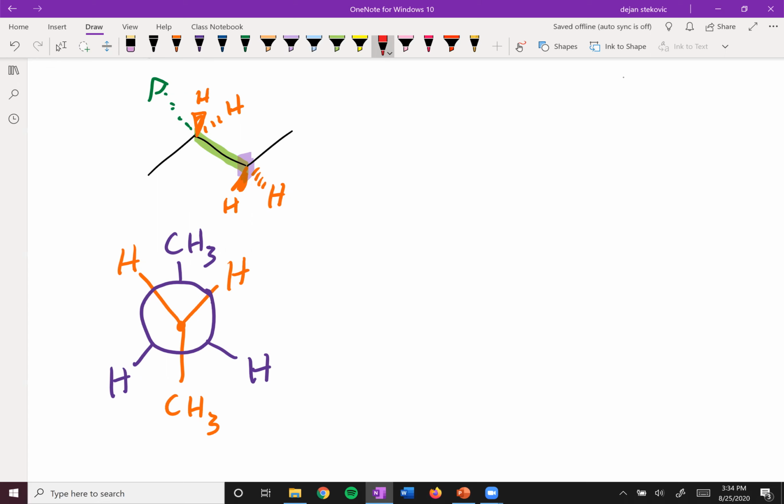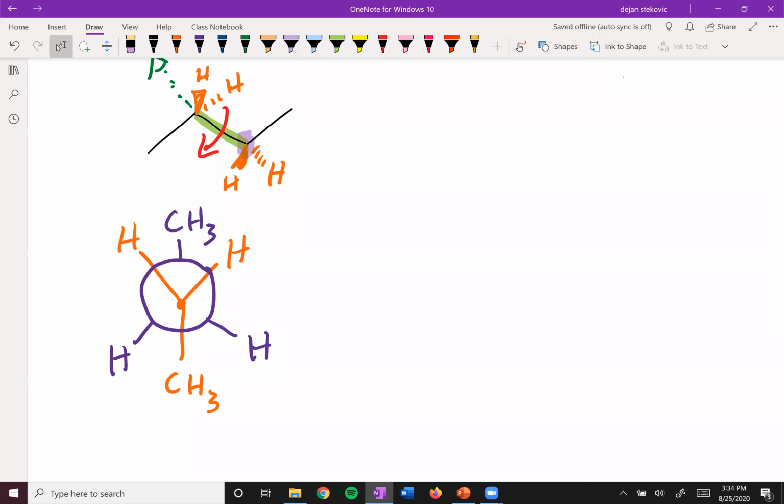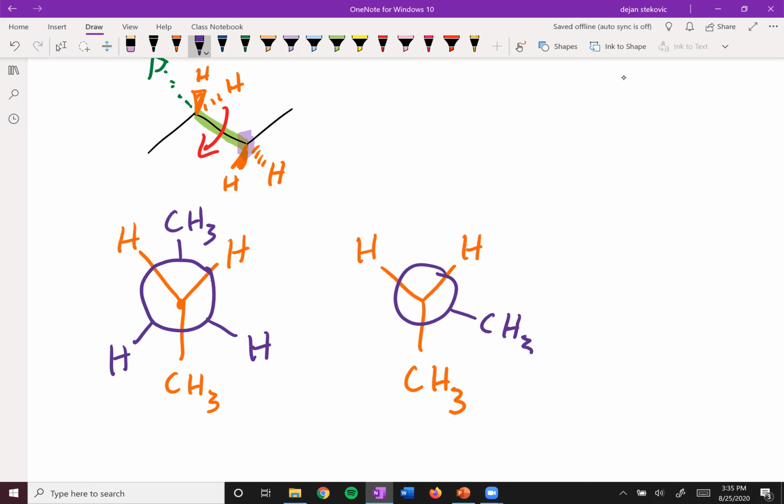And then, of course, we can rotate about this bond and we can draw other Newman projections. Now, we know that the eclipsed projections are higher in energy, so we're not going to bother to write any of the eclipsed ones because they're higher in energy, so they're not as valuable to us. So what we're going to do is just rotate this back carbon. So there's one conformer. We could draw another conformer, right? We're only rotating the back carbon, so this one will always stay the same. And now we move our CH3 to this position.